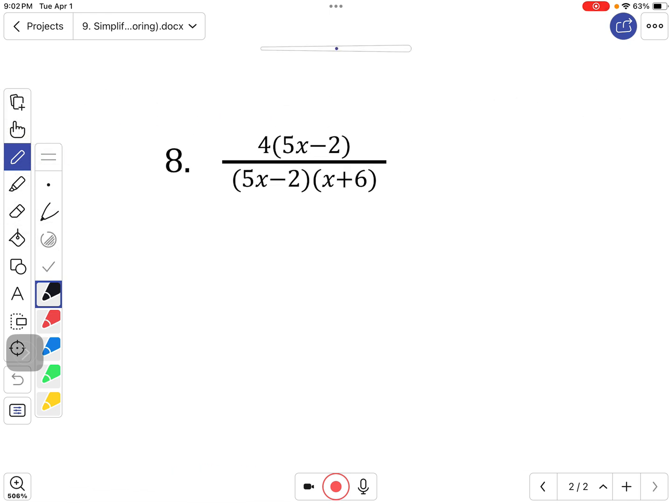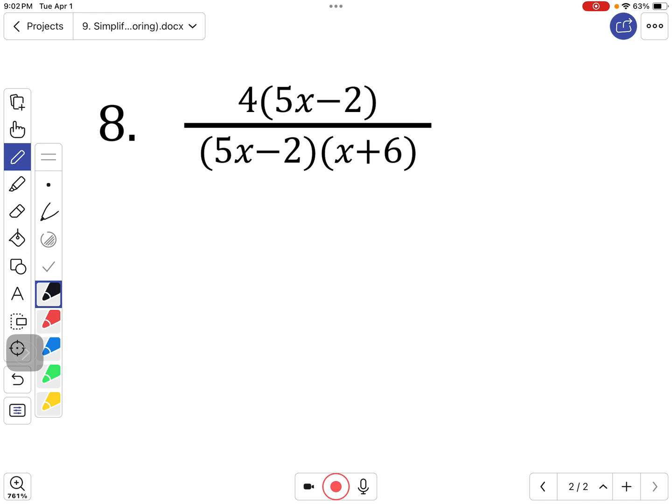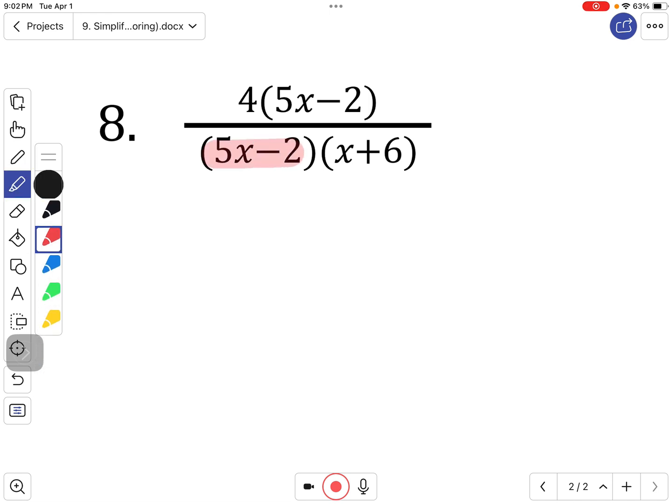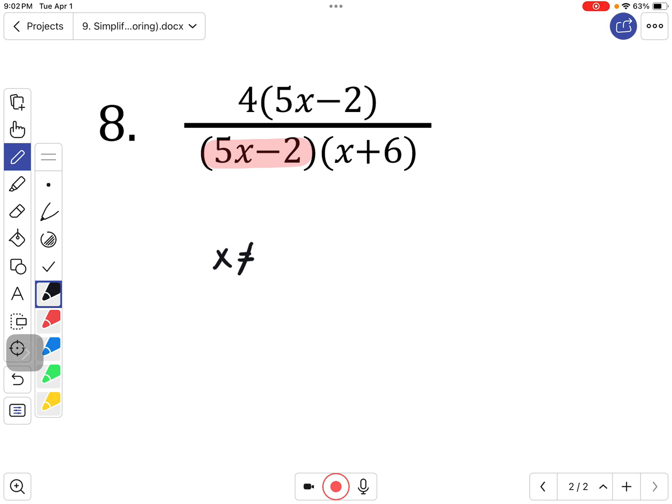Okay, let's try number 8. This one is the one I was telling you about. We could set that up and set it equal to 0, but I'm going to show you a little bit faster way to do that. I'm going to say x cannot equal. Let's pretend that that 5 isn't next to that x. Let's just pretend it would be x minus 2. Well, if I want the opposite of minus 2, I know it's going to be a positive 2, but that 5 is next to that x, so it's being multiplied, so I want to do the opposite, so now I'm going to divide. So it's a positive 2 divided by a positive 5. And remember, we can just leave that as a fraction, so you don't have to do anything more with that.